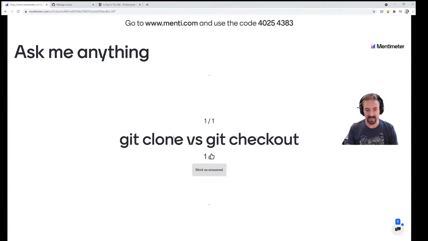Git clone versus git checkout. Okay, so now we're getting to specific commands. If we're going to use specific commands from Git, clone is basically what I was calling a checkout, where you're actually getting all of the code down to your machine. That's a git clone. A git checkout will check out whatever branch. It will actually just move the current program pointer to whatever branch you want to look at, or whatever node, whatever commit you want to look at in your current branch. Don't worry about this too much.